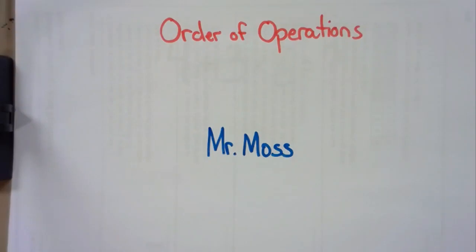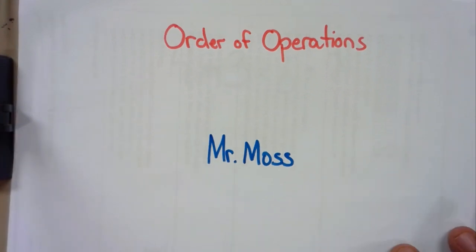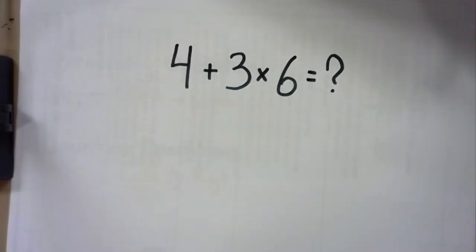And in this video, we're going to be learning about the order of operations. You may have learned some acronyms to remember the order of operations, something that starts with PE something. We're not going to use those in this video. We're going to actually talk about that at the very end. To get us started, though, let's take a look at this equation right here.